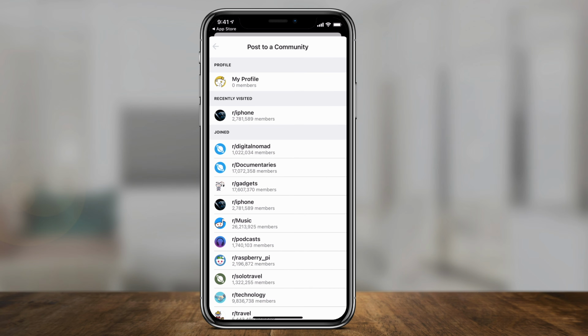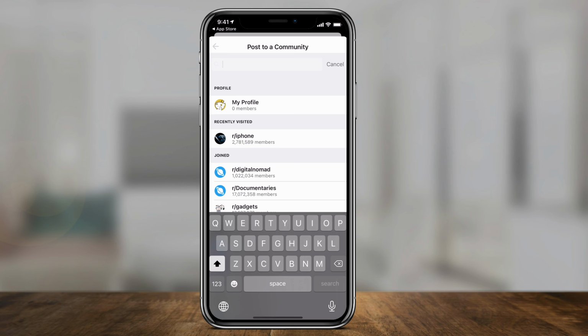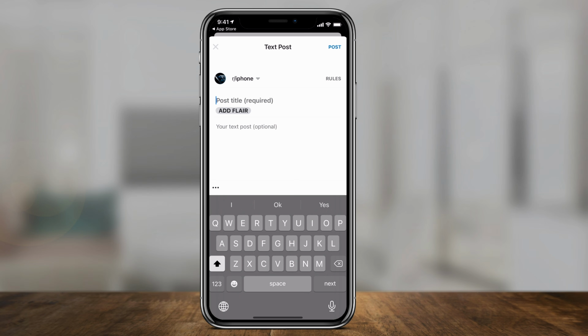If I want to post to them, I have to select them over here. You could also search on top here if you have a lot of them here. I'll choose the iPhone one, and you could see now I'm posting something to the subreddit. Now, posting to Reddit could be a little bit complicated because each subreddit is like its own community with its own rules. So some allow you to have videos, some allow you to only have images, some allow you to only post text, and some are gonna require you some time on the app before you could post at all.